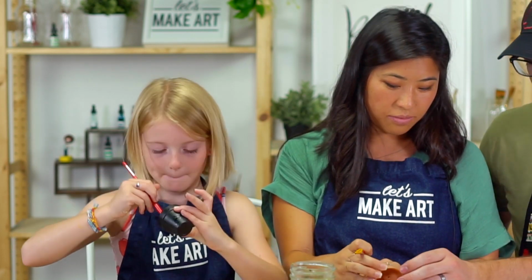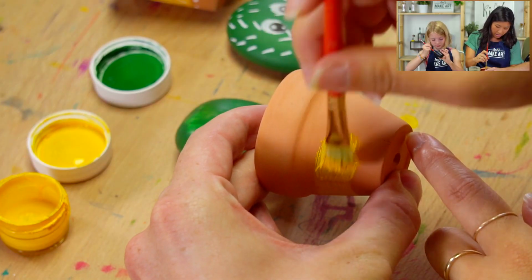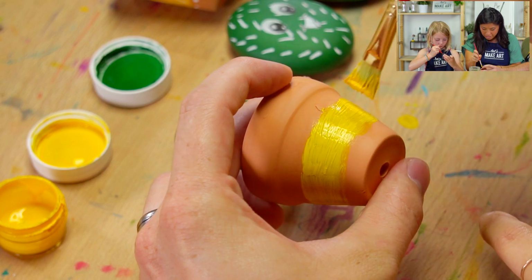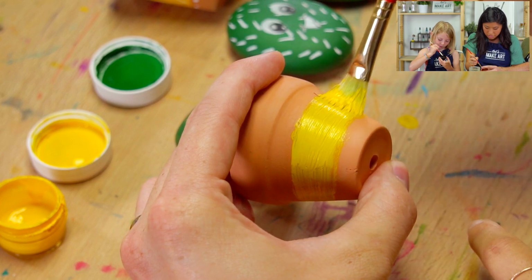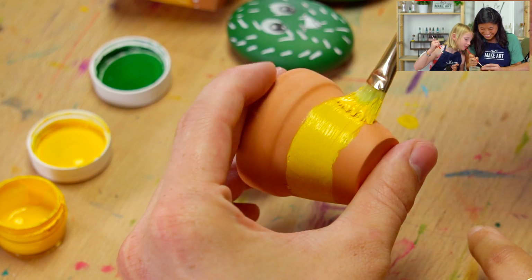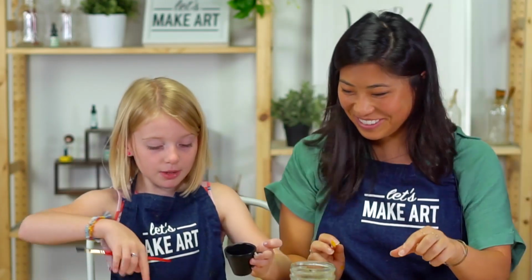So if Keenan holds it for me, if you can hold it like that, that way it's not touching the table, and I'm gonna paint like that. We're just helping each other out. Thank you. So he's gonna rotate it. So I'm adding a stripe to my pot. Wow, how perfect. He just rotates and I stay perfect. Mine's all black, even on the inside. Okay, I'm good. Thank you. You're welcome.